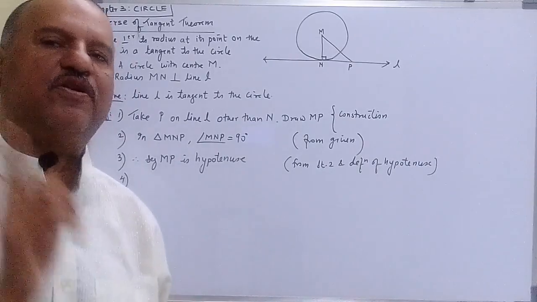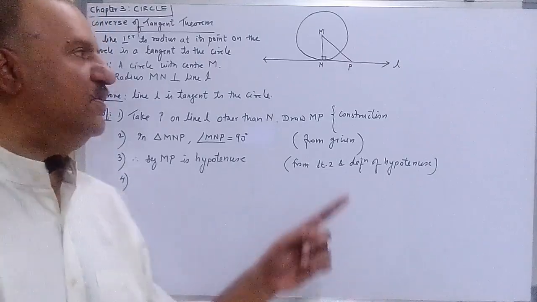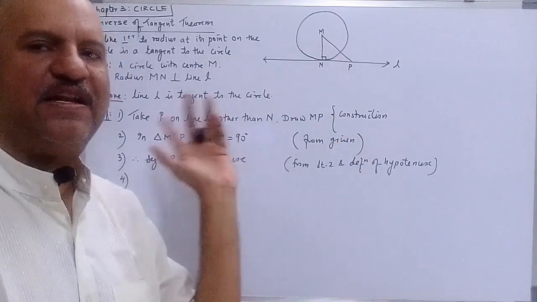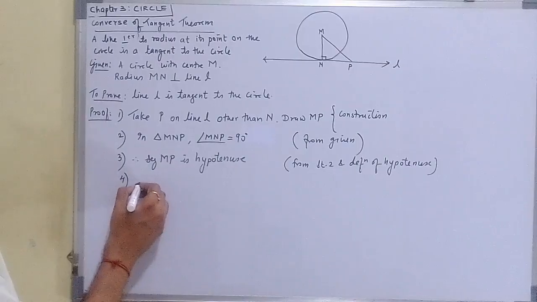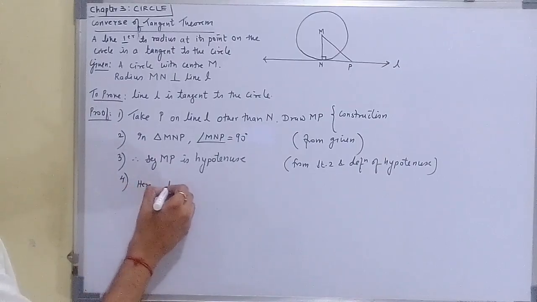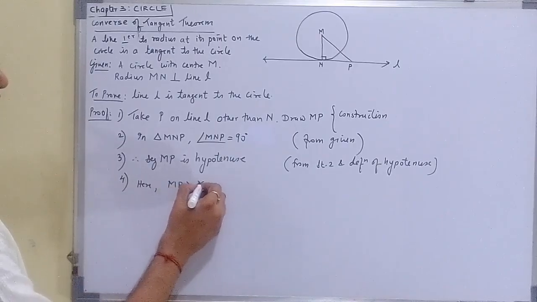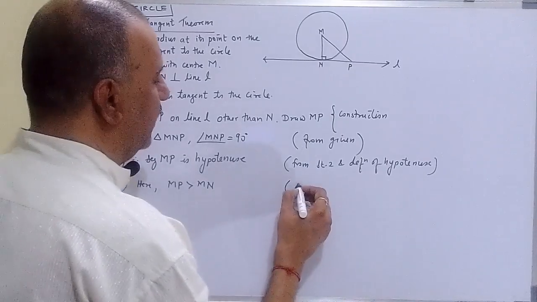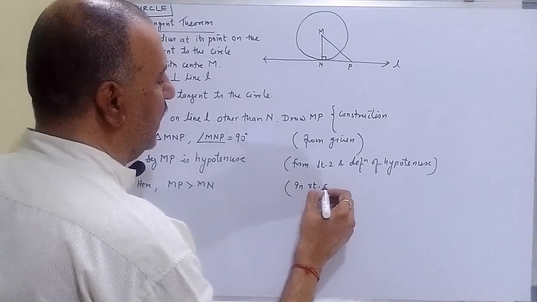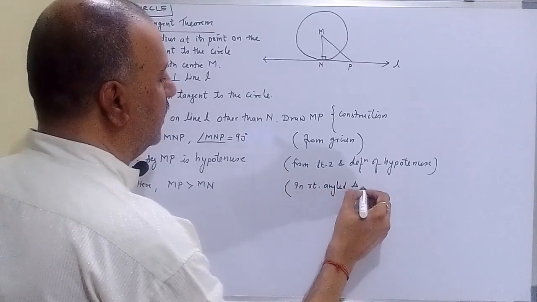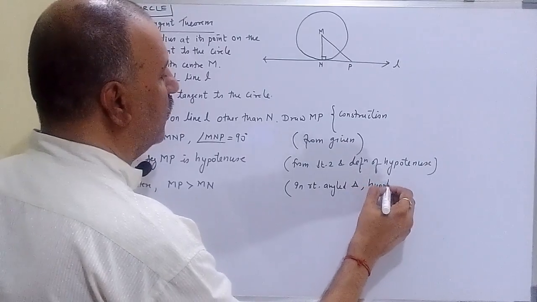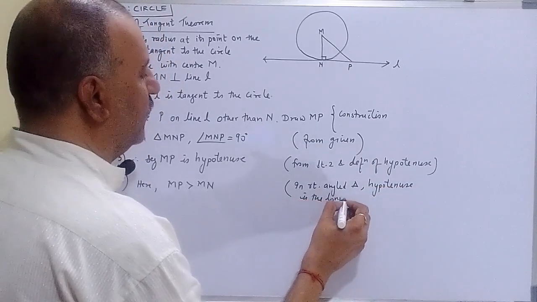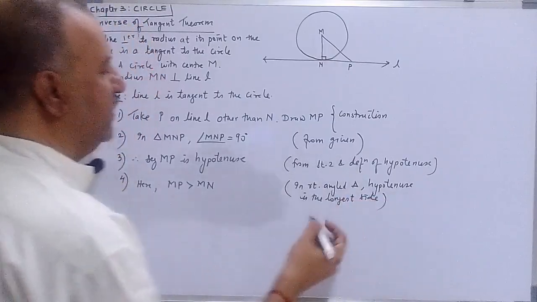स्टेटमेंट नंबर अभी 4 पे जाते हैं. ऑलवेज रिमेंबर हाइपोटेन्यूज इज द लॉन्गेस्ट साइड, सबसे लंबी साइड है. तो अगर हम इन दोनों को कंपेयर करेंगे, इफ यू कंपेयर MN एंड MP, MP हैज टू बी ग्रेटर देन MN. तो यहां लिखना पड़ेगा हियर MP is greater than MN. उसकी रीजन है इन राइट एंगल्ड ट्रायंगल hypotenuse is the longest side. ये by definition.